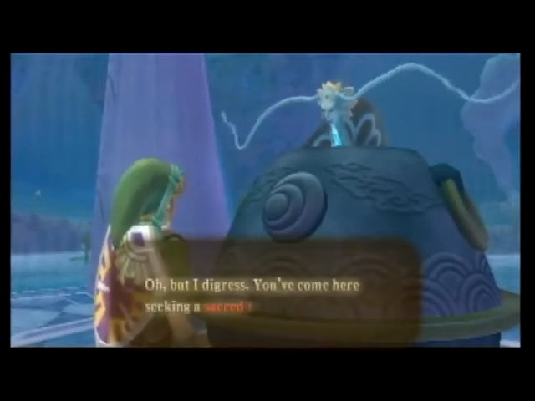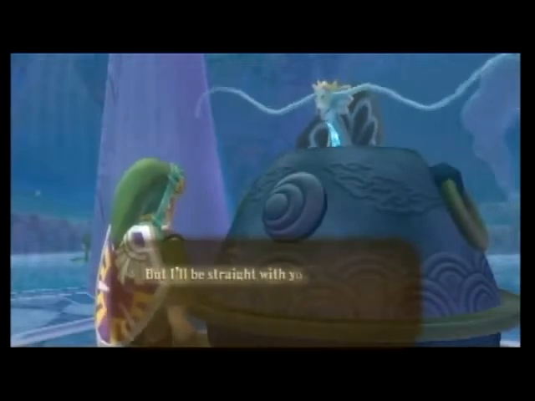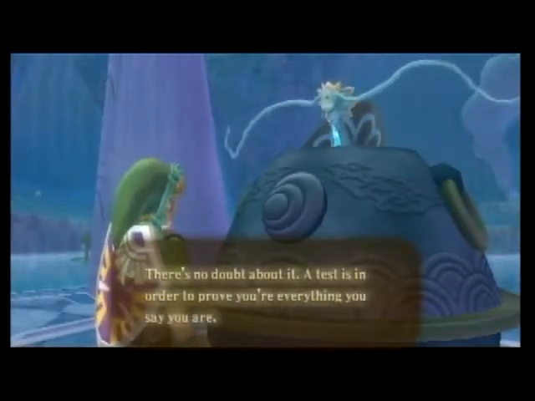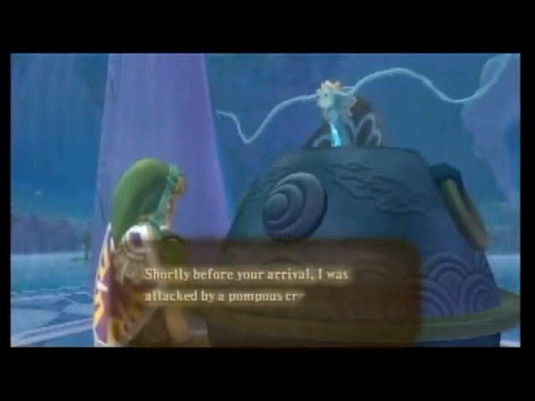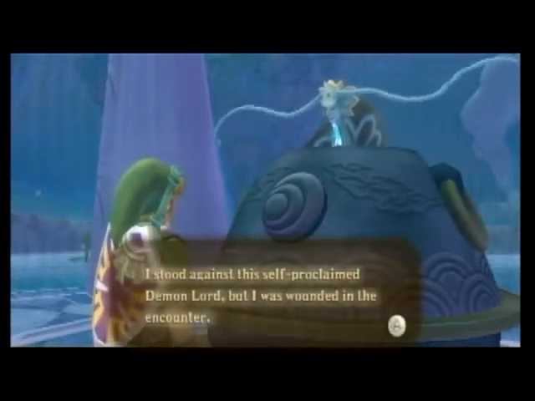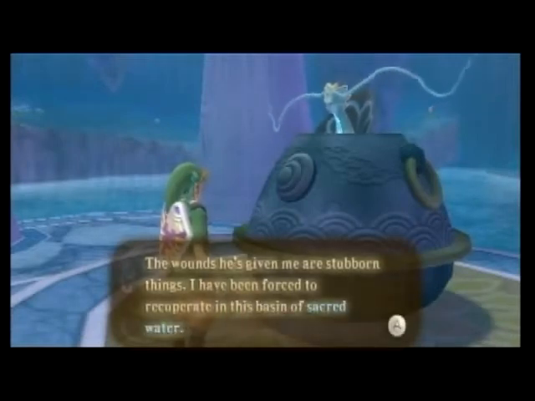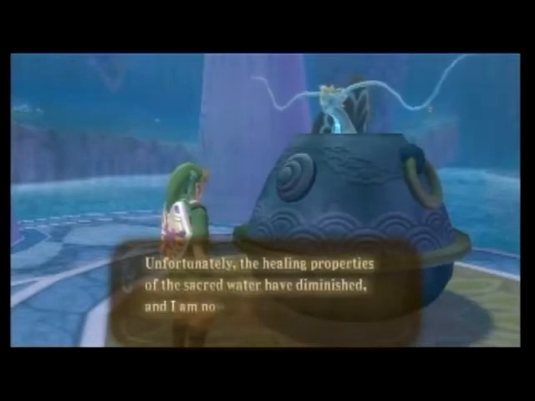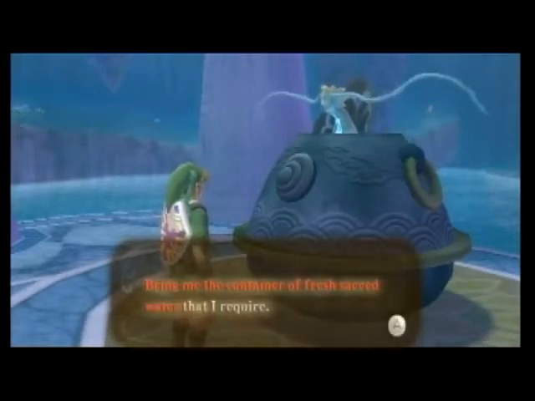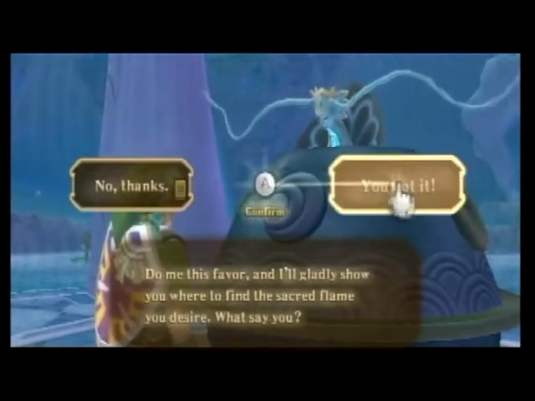Oh, but I digest. You've come here to seek in a sacred flame, haven't you? Yeah, no kidding. I knew it. But I'll be straight with you. A shrimpy boy like you hardly looks the part of the goddess's chosen hero. There's no doubt about it. A test is in order to prove you're everything you say you are. Shortly before your arrival, I was attacked by a pompous creature calling himself Girium. I stood against the self-proclaimed demon lord, but I was wounded in the encounter. The wounds he's given me are stubborn things. I've been forced to recuperate in this basin of sacred water. Unfortunately, the healing properties of the sacred water have diminished, and I am now in need of another dose to freshen my healing balm. Bring me a container of fresh sacred water that I require. Do me this favor, and I'll gladly show you where to find the sacred flame you desire. What do you say? Sure.